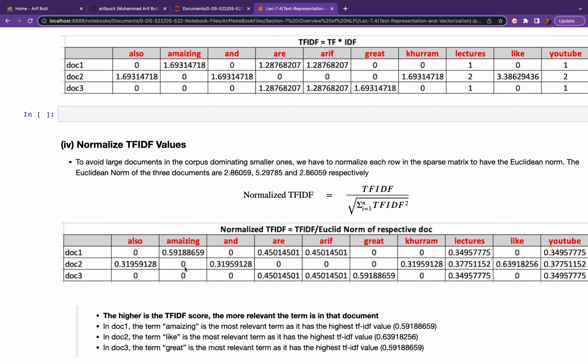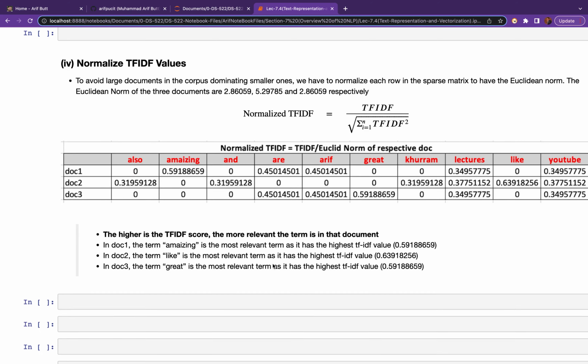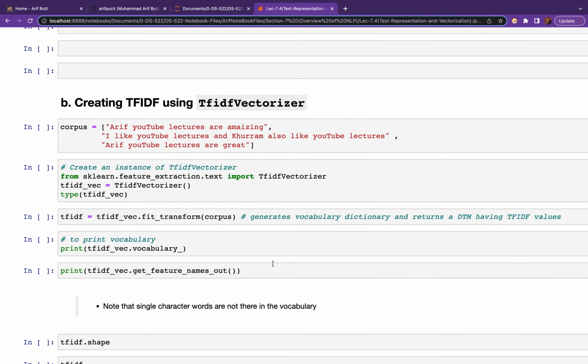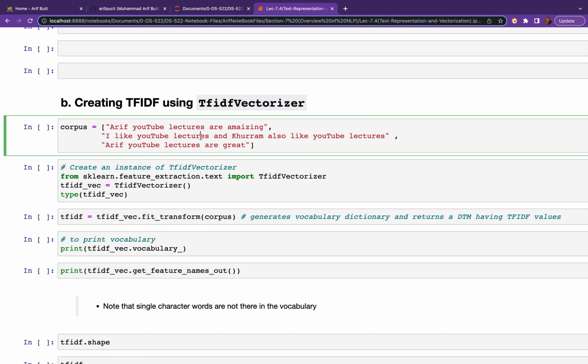Well, my dear students, I think now you can programmatically compute this document term matrix without the use of any API. But for the time being, let me move ahead and tell you how simple it is to calculate these vectors using scikit-learn TF-IDF vector class. So here is the code for that. Consider this corpus of three documents as seen above.